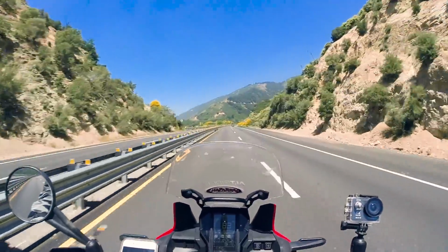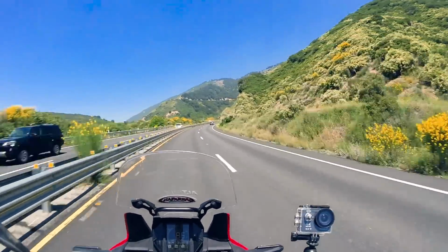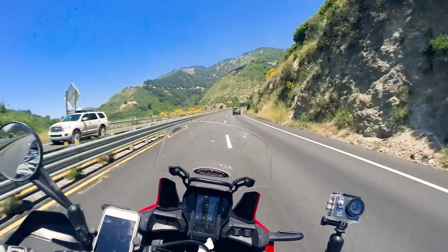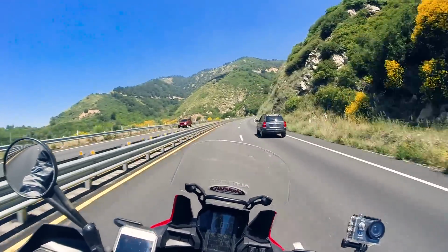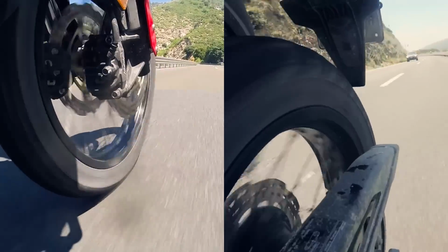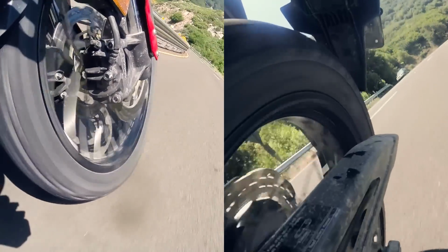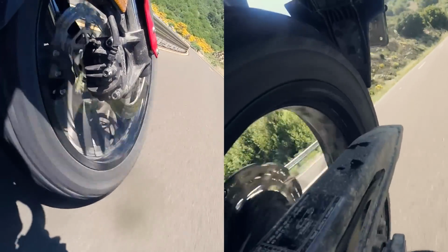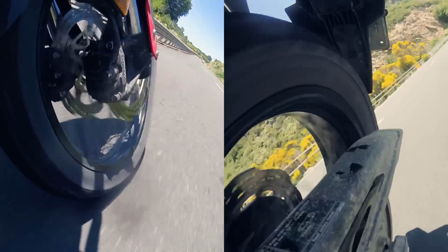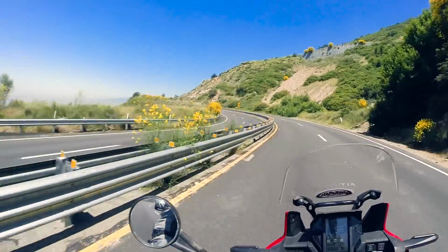All right, so a little high speed cornering. This is Highway 18. Some of these corners are phenomenal. Being able to lean the bike over and feel what the tires grip like when at good lean. For example, this here is a nice 40-mile-an-hour corner. Going downshift gear. Got good grip. I don't feel any slip there at all whatsoever. Here we go. There's a good 25-mile-an-hour corner for you.